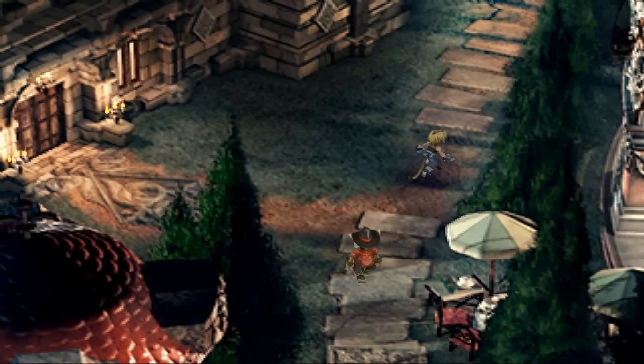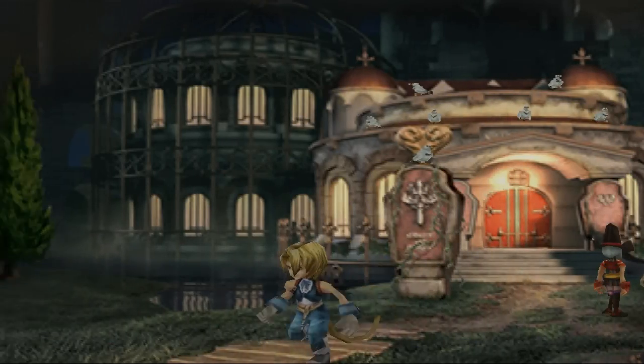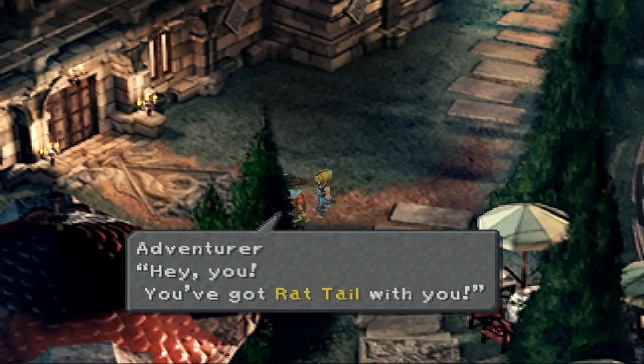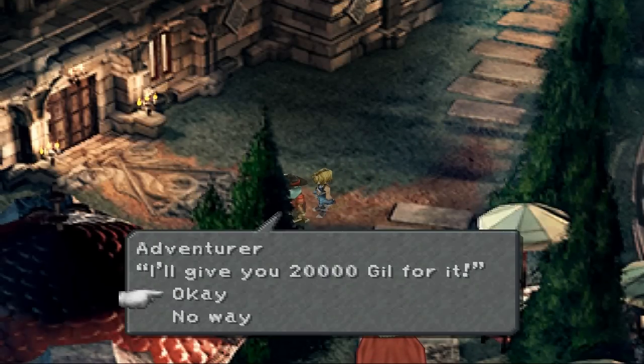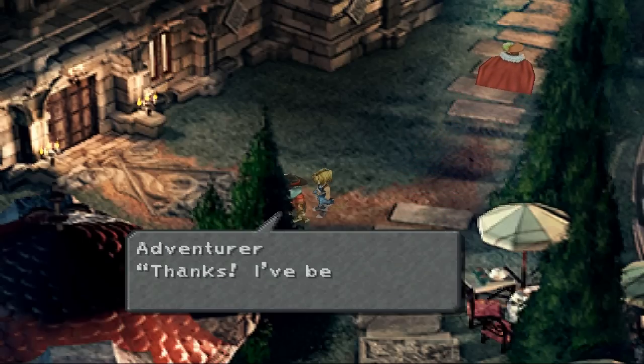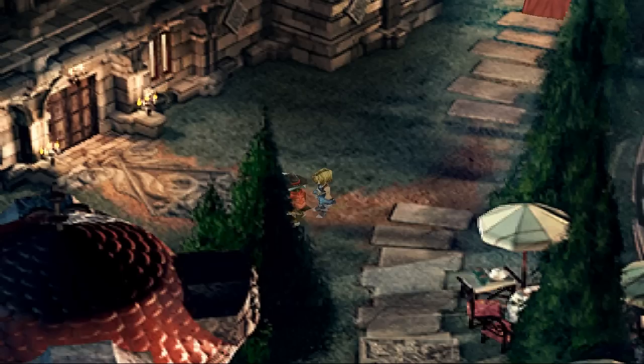Okay, I think we have to actually go off screen now. And the adventurer should come right back. Oh, damn, yes, I've got a rat tail. No way would I take so little. Okay, fine. That's very strange to be looking all over for that.